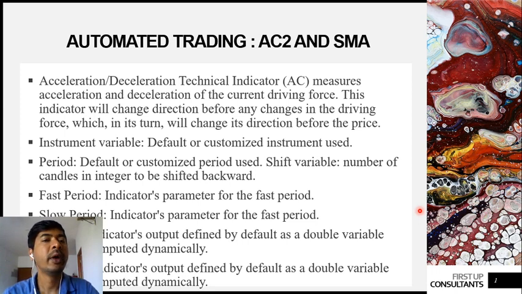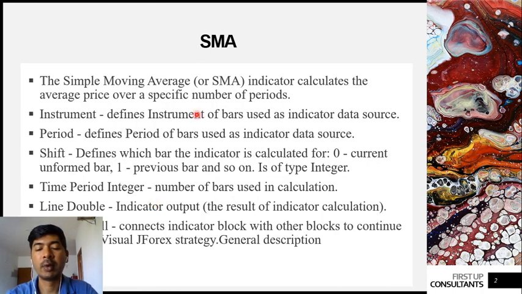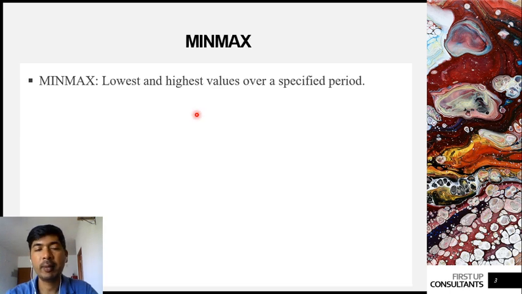This is your host Vaibhav. In today's session of automated trading, we will be using AC2 along with the SMA. This is a continuation of the last two parts of the accelerator decelerator oscillator, in which, to optimize the algorithm we have developed so far, we will be adding the SMA, and then afterward, if time permits, in today's session itself, min max, or maybe in continuation with our development, maybe tomorrow or the day after that. I hope you know the working of the accelerator decelerator oscillator, as we have already gone through these details. And to that, the SMA will be added and min max.